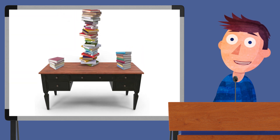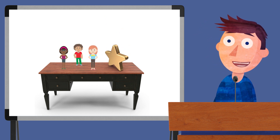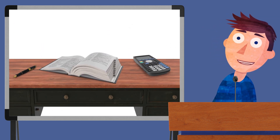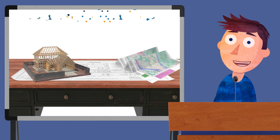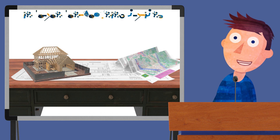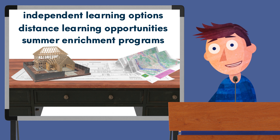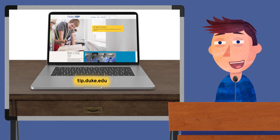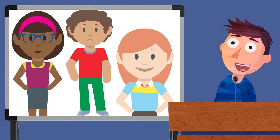We know that's a lot to take in, but really there's just one key takeaway: any 4th, 5th, or 6th grader who takes the PSAT 8-9 through DukeTIP is doing great! These above-level test scores can help you identify your child's academic strengths, and you may use this information to build an appropriate educational plan for your child. For instance, you can look into things like single-subject acceleration, whole-grade acceleration, curriculum compacting, independent learning options, distance learning opportunities, as well as summer enrichment programs — those last three happen to be things that DukeTIP offers. Just visit our website to learn more about our educational programs, all part of DukeTIP's mission to identify, celebrate, and challenge your academically talented child.